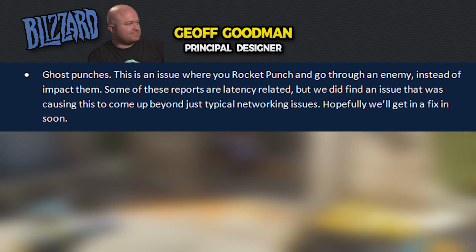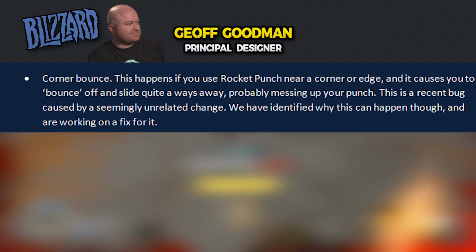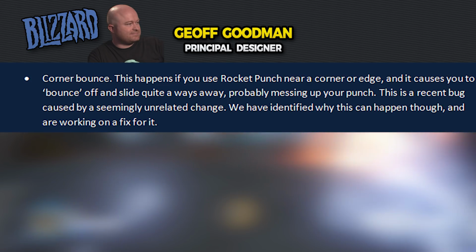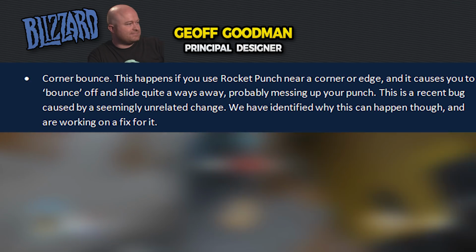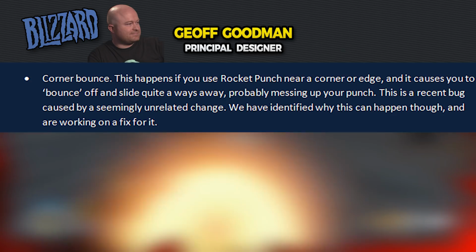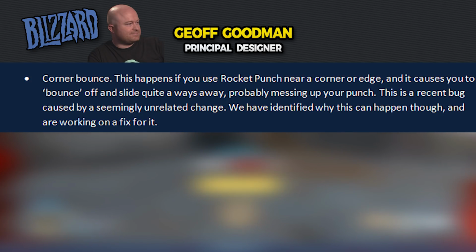Hopefully, we'll get a fix soon. The corner bounce. This happens if you use Rocket Punch near a corner or edge, and it causes you to bounce off or slide a ways away, probably messing up your punch. This is a recent bug caused by a seemingly unrelated change. We have identified why this can happen though, and we're working on a fix for it.